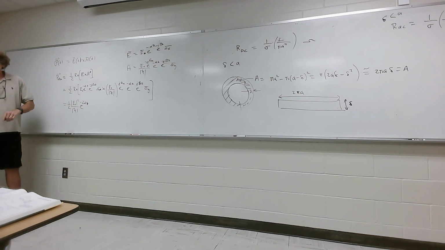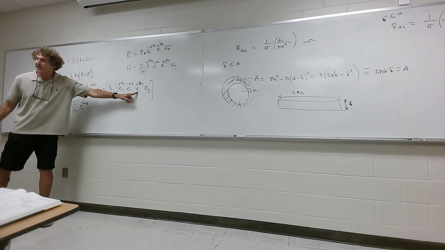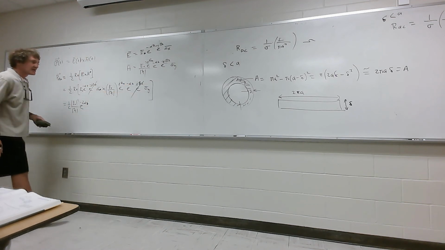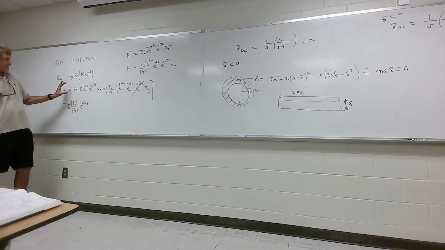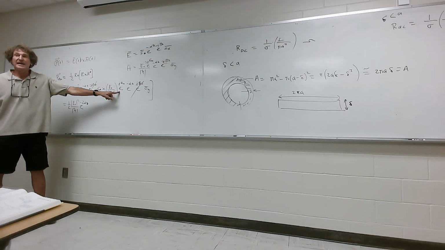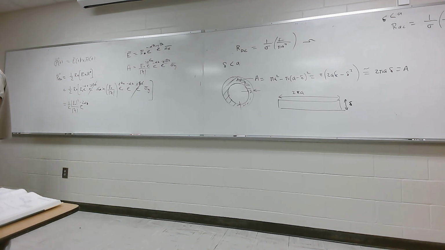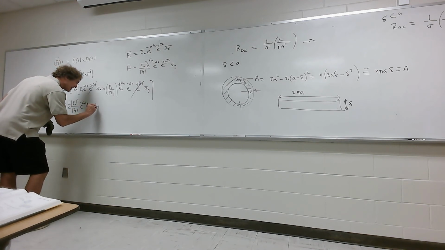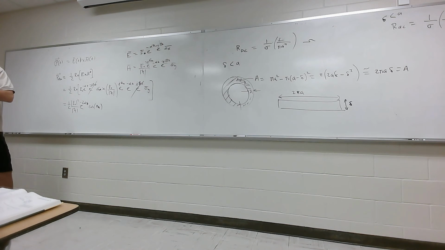Then, and this is the important part, e to the minus j beta z times e to the plus j beta z. What is that? E to the 0, or 1. You all follow me on that? So actually, cancel is a good way. We're going to cancel that. Finally, I have to take the real part of e to the j theta n. Well, think about that. E to the j theta n is cosine of theta n plus j sine of theta n, right? The real part would just be the cosine. You follow me? So that means it's times cosine of theta n, and then if you look at this, what's ax crossed ay? Az.